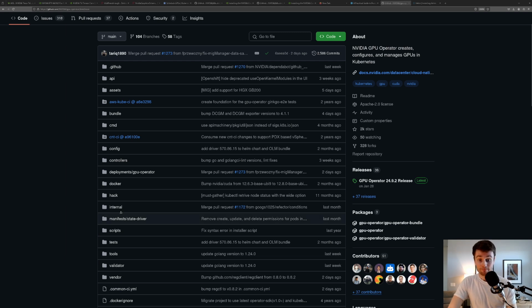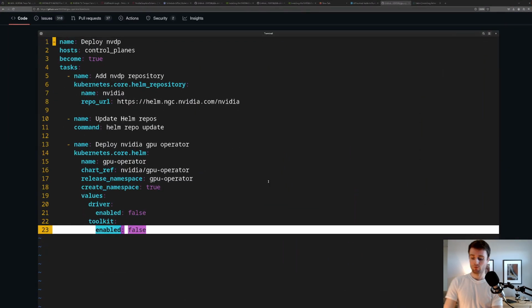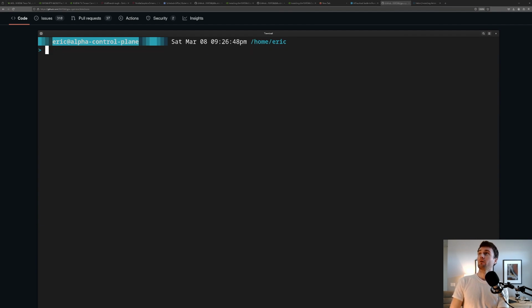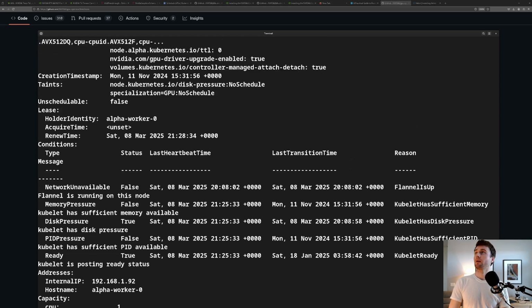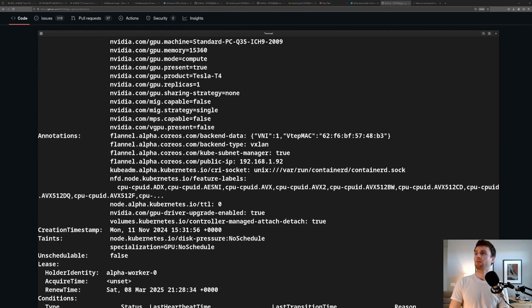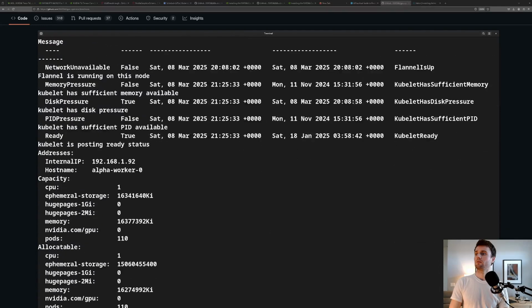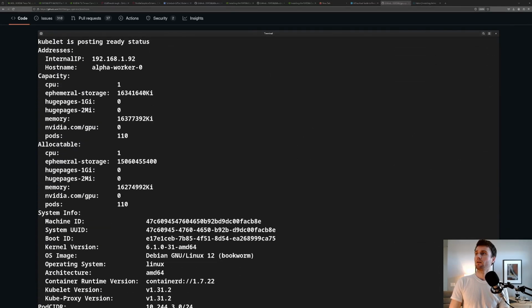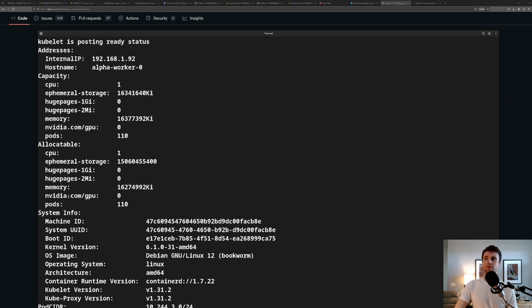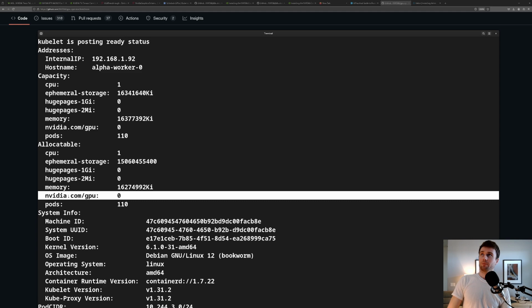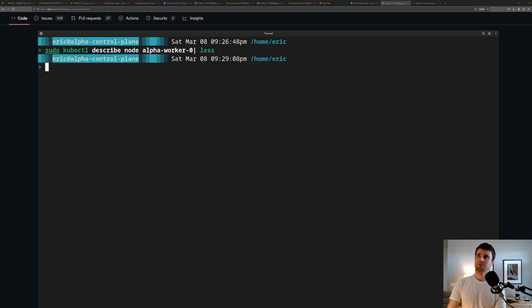Okay, so the next step, once we have the GPU visible in Kubernetes, and let me just show you one more thing with that. We'll go over to the control plane. We're going to describe our worker. Let's go down a bit, and we can see allocatable. We have, oh, well, it's saying there are 0 GPUs available. Let me check something real quick. That's not what I expected.